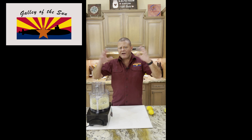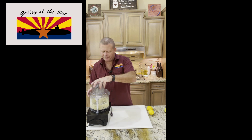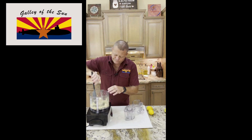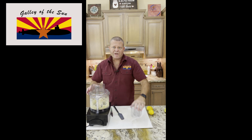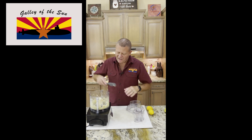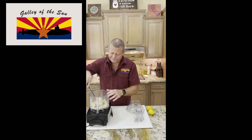Once all that garlic is migrated to the outside of the bowl and stuck to it, go ahead and use a spatula, scrape that down, and keep going. Okay, when you're done with that, scrape it down one more time. Now is the part that requires the patience.